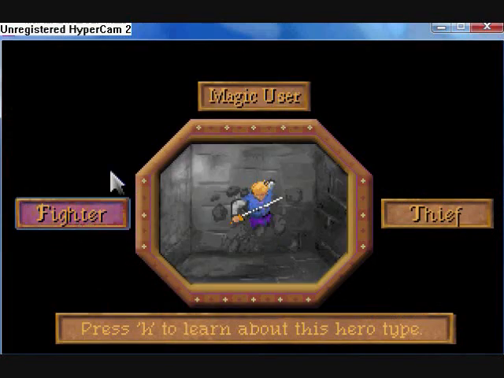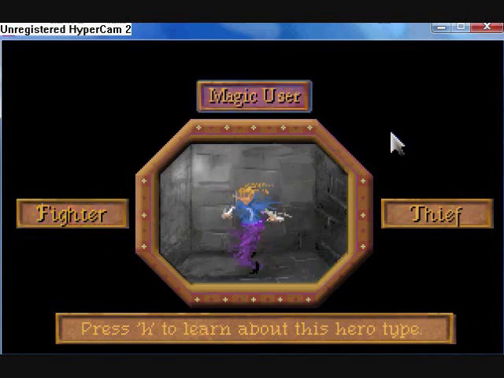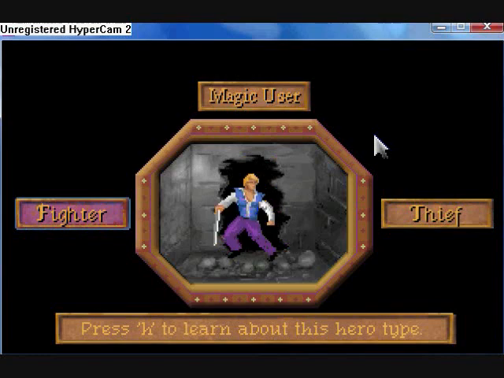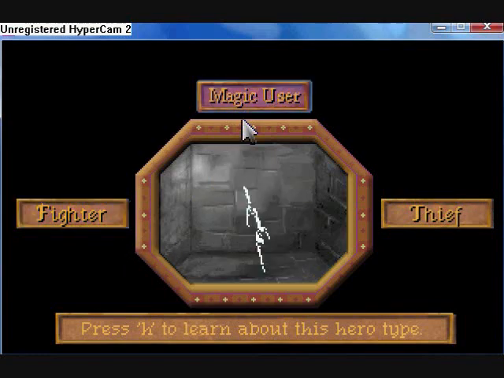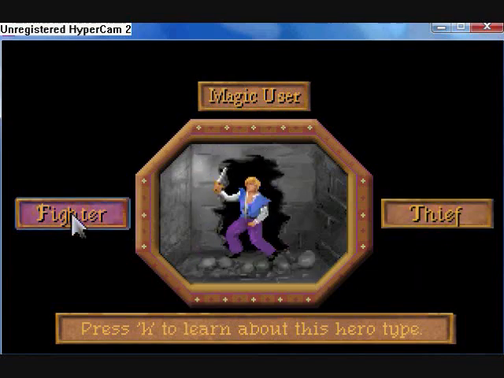We have the fighter, the magic user. Yes, I'm going to let these play out. The magic user, very fancy, and the thief, very sneaky. Each class has their own little subsection that they can do. The fighter will go through the fighter's test, the mage will go to the wizard's training area, and the thief will be able to steal from 5 places, I think. Anyway, we're going to start a fighter.